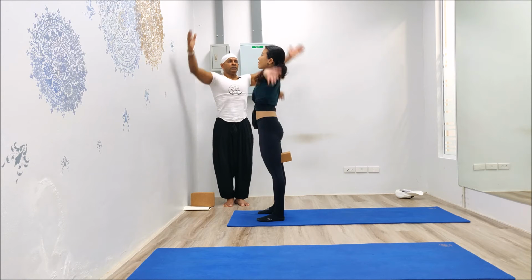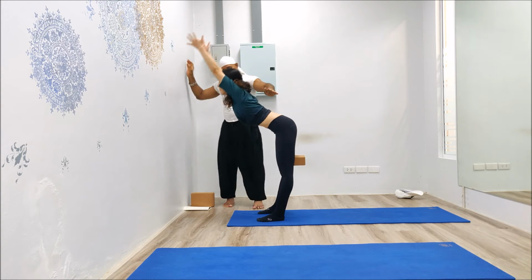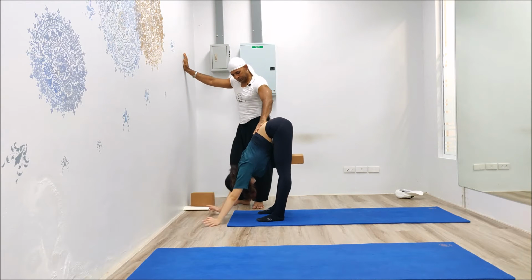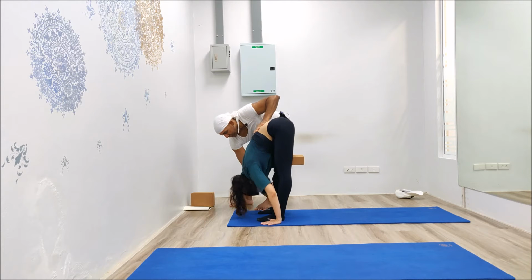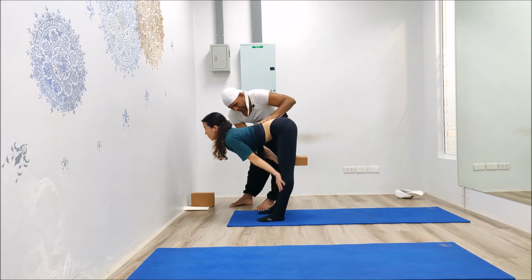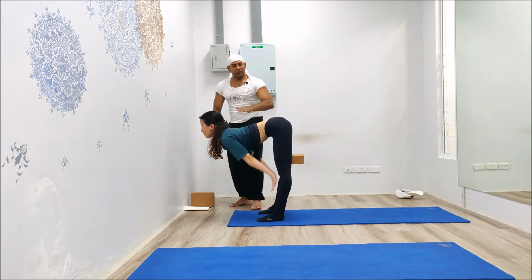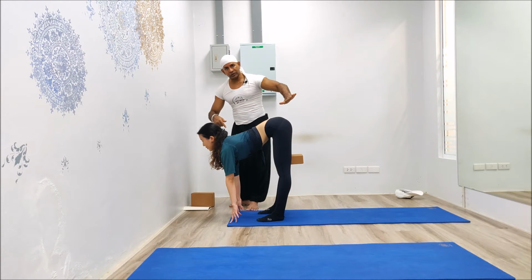Okay, big inhale. From the hips, exhale all the way down to front bend. And place your hands like this. Now, half front bend, breathe in. You can stay on five fingers, or if you can't reach, you can place the hands on the knees like this, lengthening. The very important thing is you want to get the back straight, okay? And weight even on the legs.